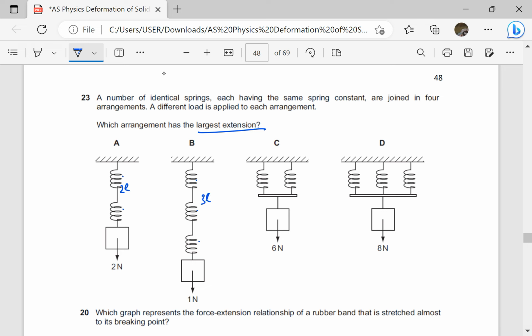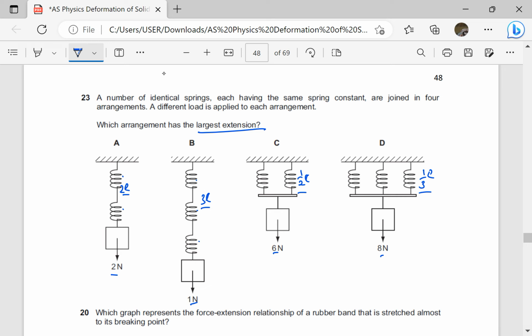When springs are joined in parallel, the extension reduces, so this will be a half E because each extends by E. Now, if they are used together, the extension will be a half E, and this will also be a third of E. But then we must also look at the loads which have been applied there. These values apply when we are applying the same load on the springs.